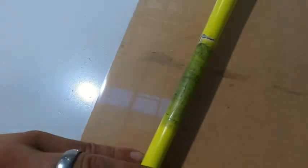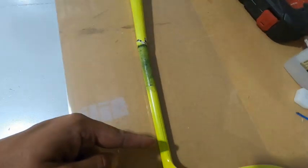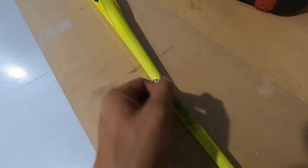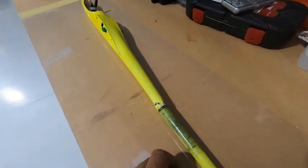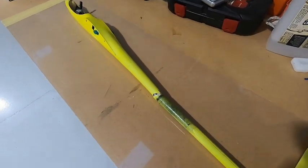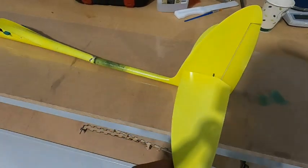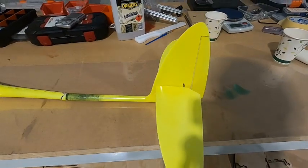As you can see, it's been repaired here once before. Unfortunately it has been broken just in front of that repair, so we are going to fix that now. The hardest thing with this one is the fact that we have some push rod sleeves in there which are glued the full length of the boom — I cannot remove those. So I can't take the boom apart to put some rods inside and use that as a splint to keep everything straight. The best thing about this model is we've got an all-flying tail, so if we get the incidence slightly wrong in the pitch axis, the trim can kind of take care of that.